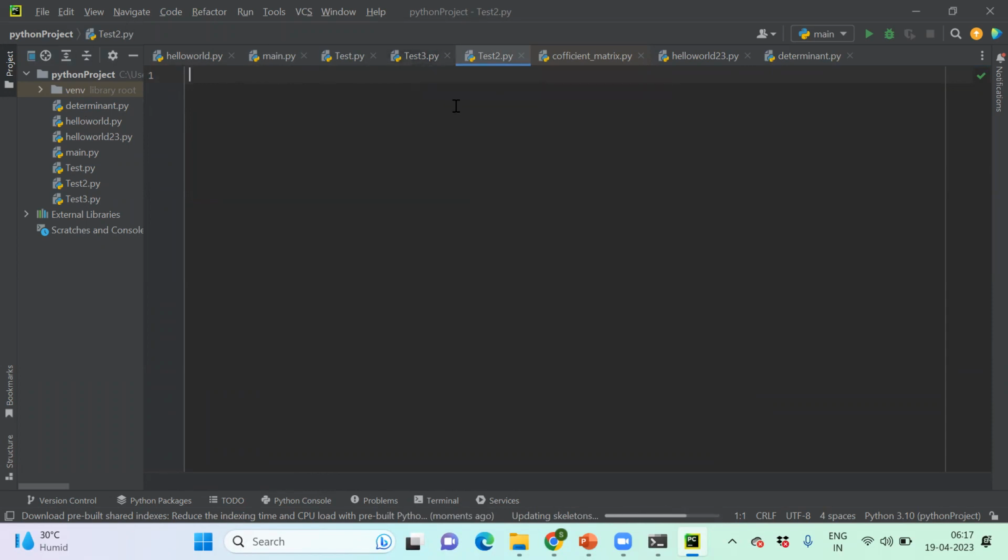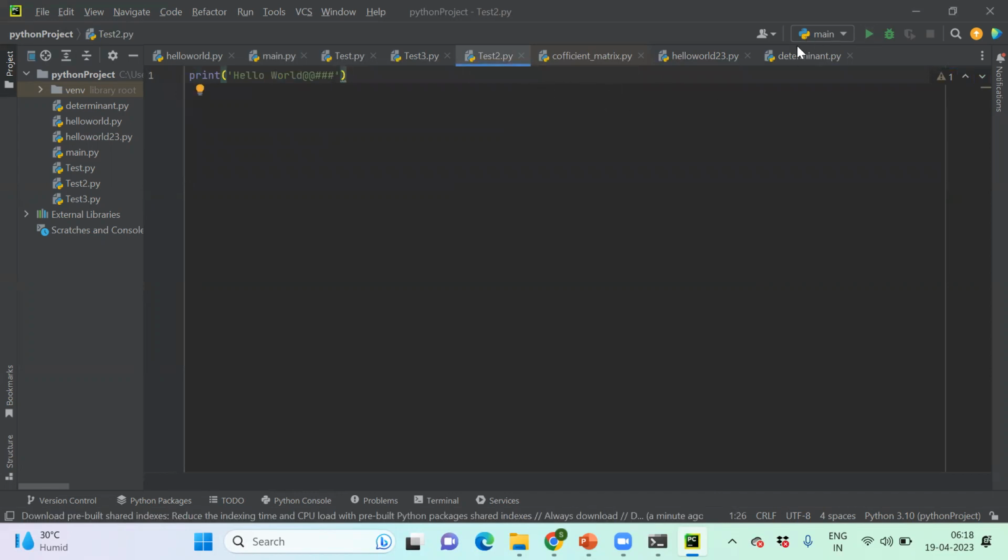Okay, so just like I am doing the same thing, print hello world again over here, put some comment. This kind of symbols help to identify.